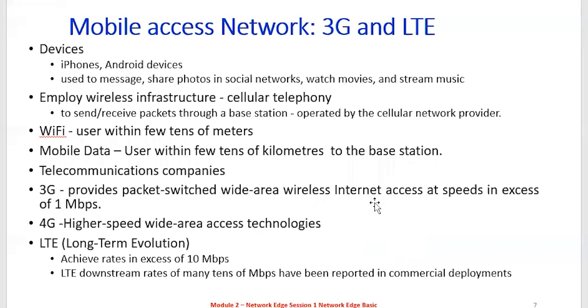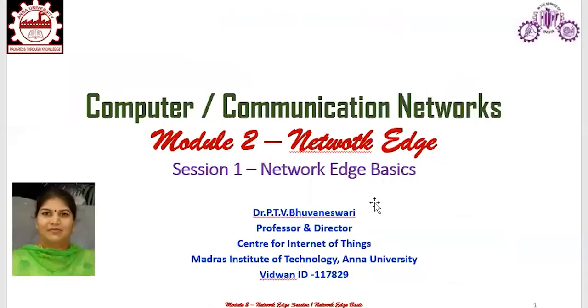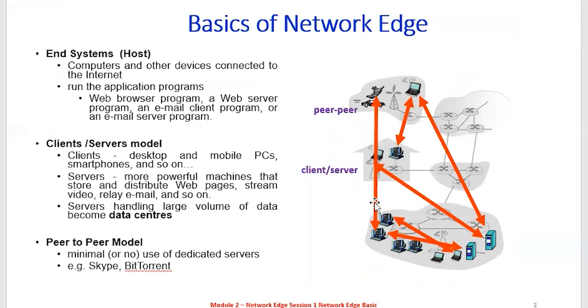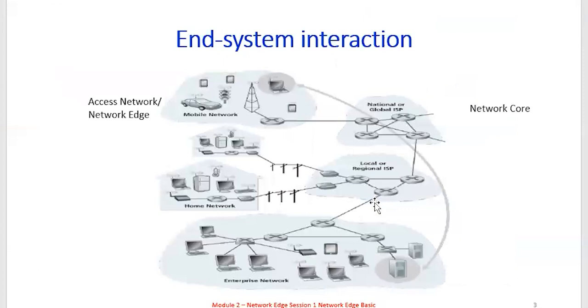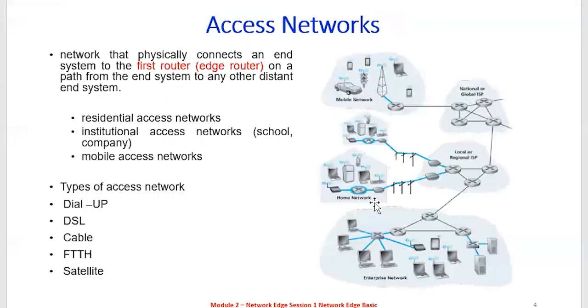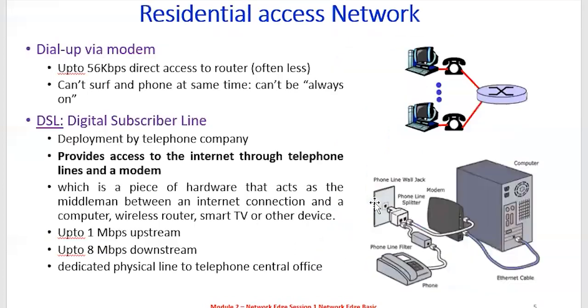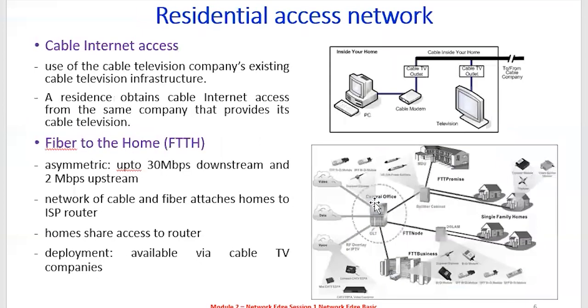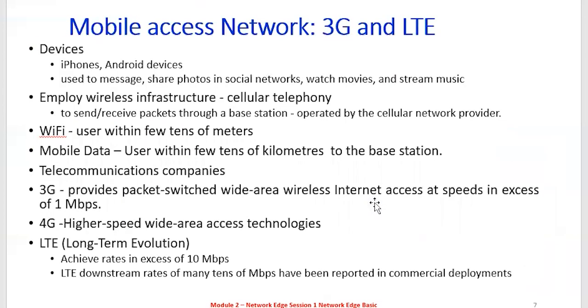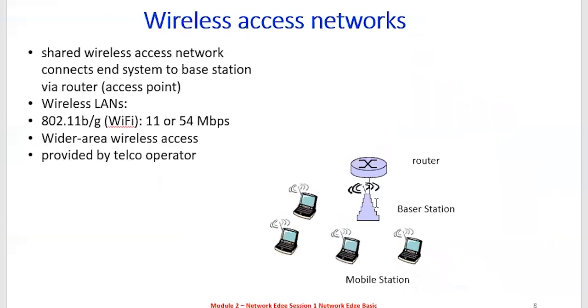Okay. So in summary, in this video we have discussed the basics of the network edge, what the various models are that can be used in the network edge, what the difference is between the network edge and the network core, how the network edge can be realized, what kinds of access networks can be brought in, and what kinds of technologies can be used in the construction of access networks. The introduction to these access networks is given in this video. The details of them will be shared in the subsequent video.